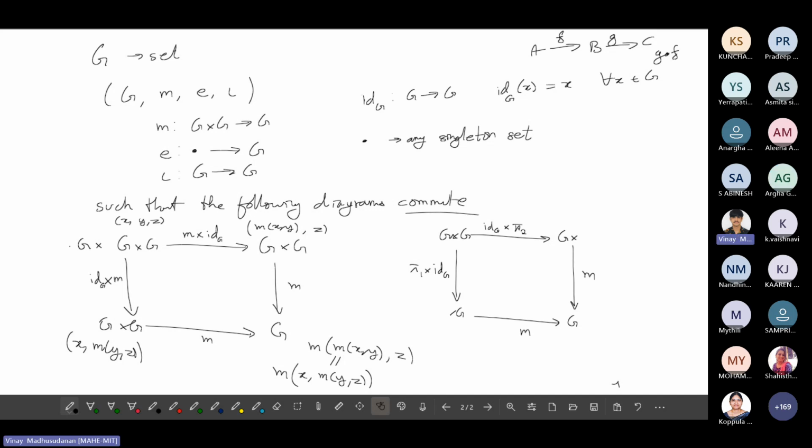So if you have A cross B, then you have two natural so-called projections from A cross B to A and B. What are these? If you take A comma B here, Phi1 maps AB to A and Phi2 maps AB to B. Okay. Again, these are naturally defined whenever you have a Cartesian product.